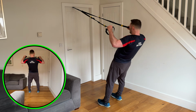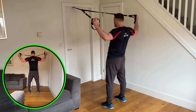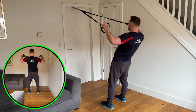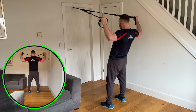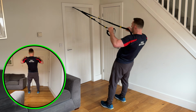You'll be really feeling this in the shoulders now. Quite a burn. If you need to, bring your feet a little bit further backwards. 1, 2, 3, 4, 5, 6, 7, and down. Good. This one for 8. Elbows high. 1, 2, 3, 4, 5, 6, 7, 8, and down.